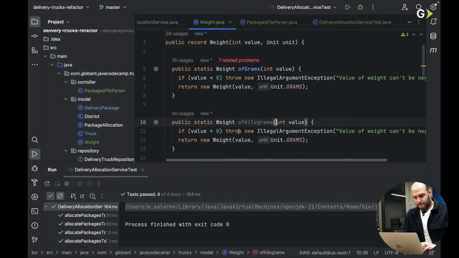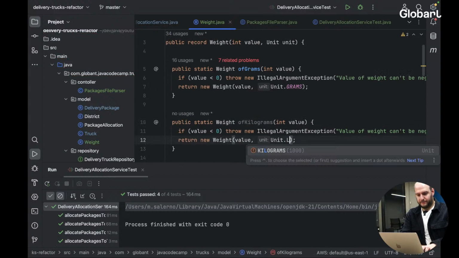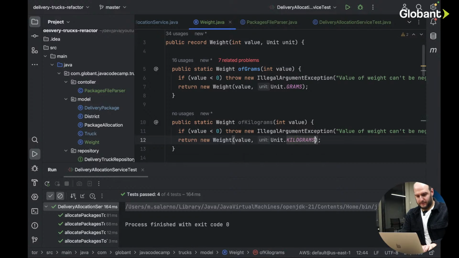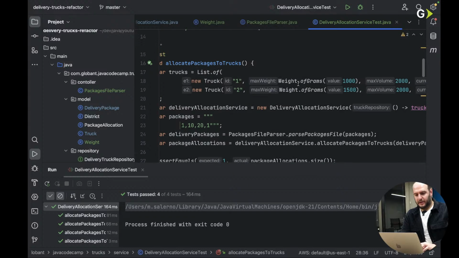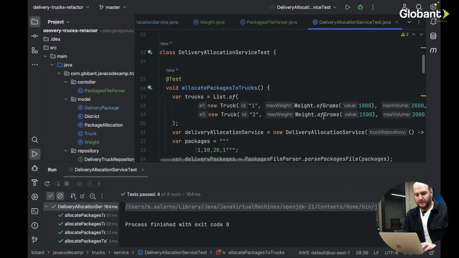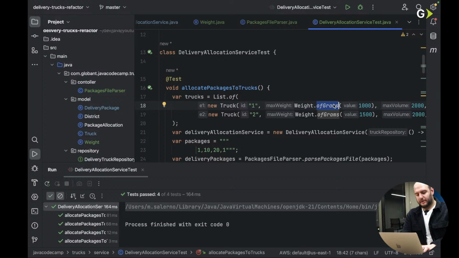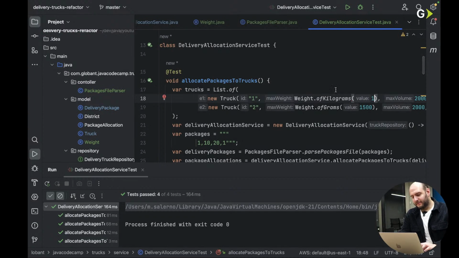So now I have a method to create, instead of grams, kilograms. Let's just keep it like this. So now the truck can take only 1 kilogram. So really little truck. But let's see.